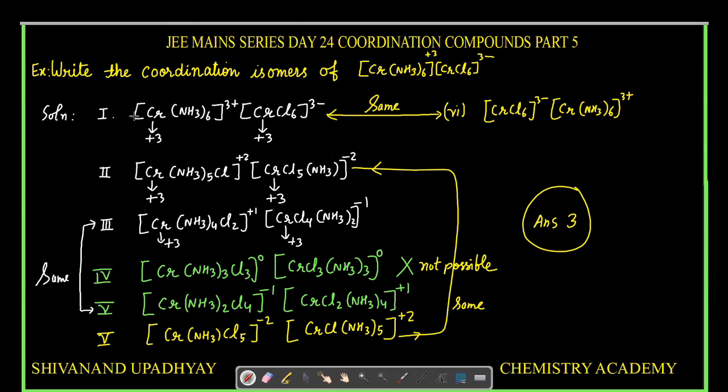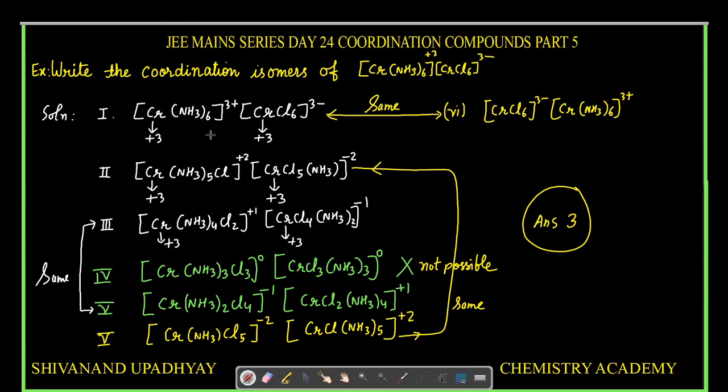I have taken this compound. So this is one of the isomers. Now I am trying to exchange one ligand. When I send ammonia from here to there and bring one Cl minus here, the charge of the complex cation is going to change, because this is Cl and the oxidation state should not change. So now it is +2. And here on the anion also, the charge is going to change, because now this chlorine, -5 will go outside, so then chromium will be +5... this is possible, right? This seems to be possible. So this is one of the isomers.